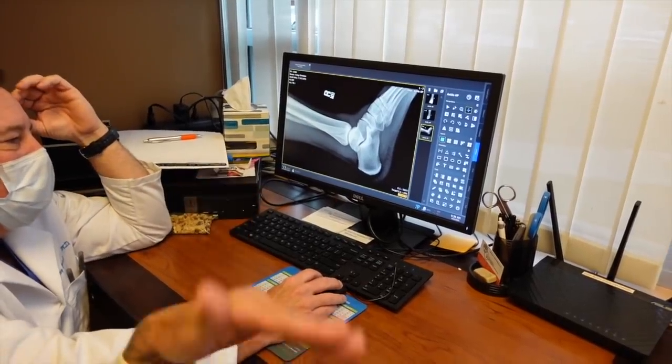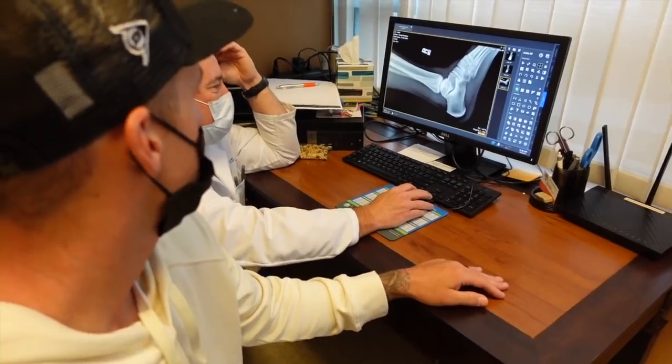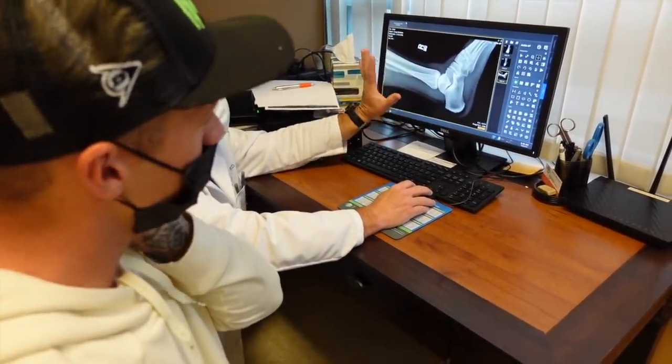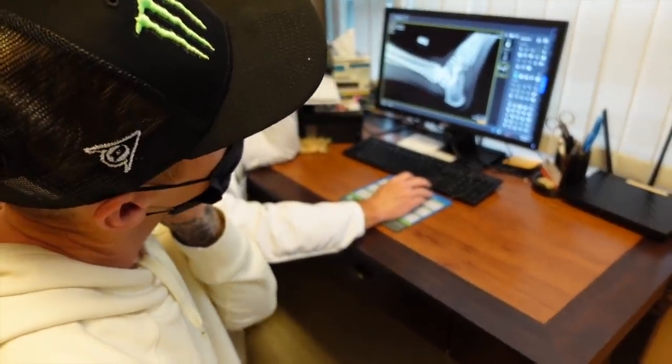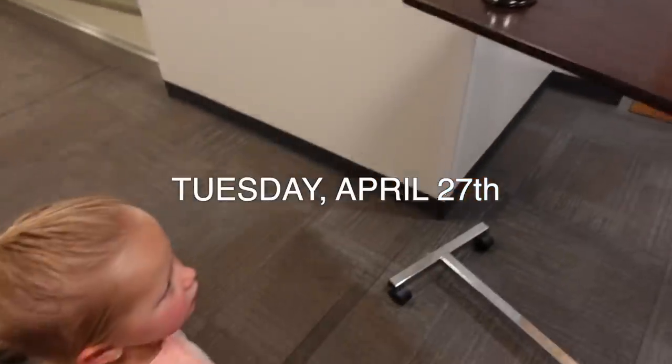That's not gonna mess with my range of motion? Not at all, because your motion's coming from this little guy right here, this hinge. Okay. And the plate is, remember we're looking through the bones here, right? So we're looking 3D through the bones.